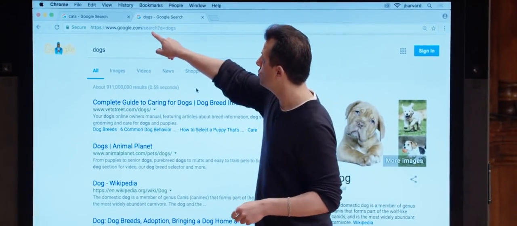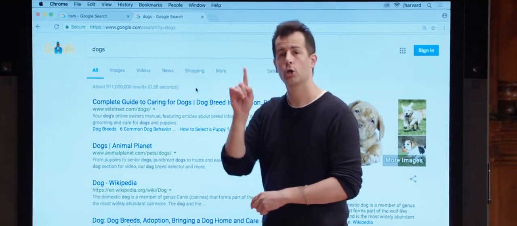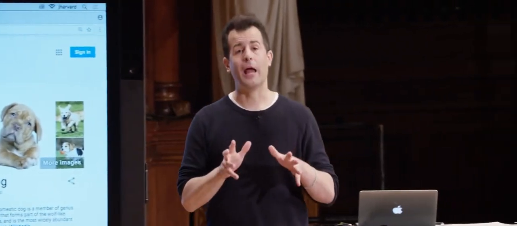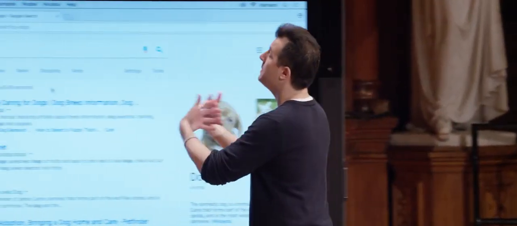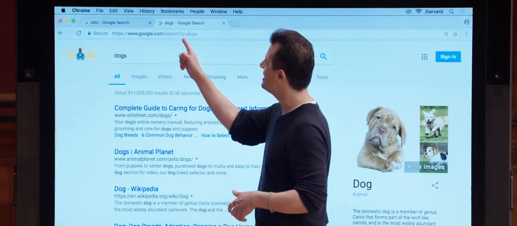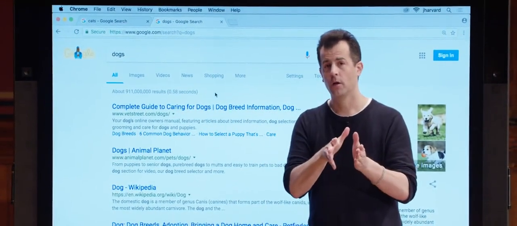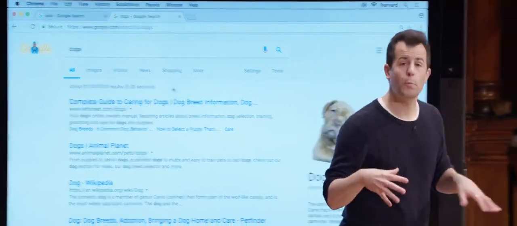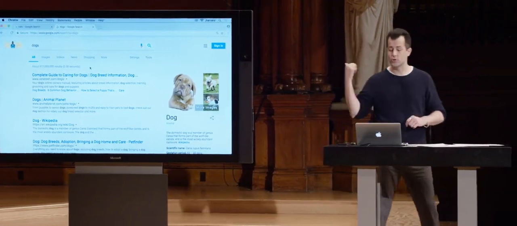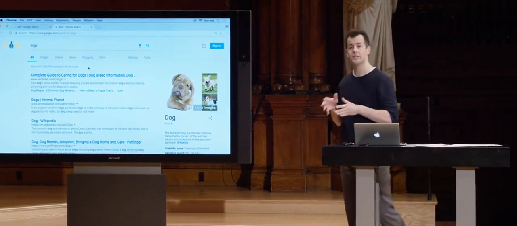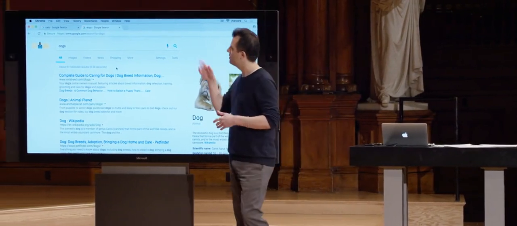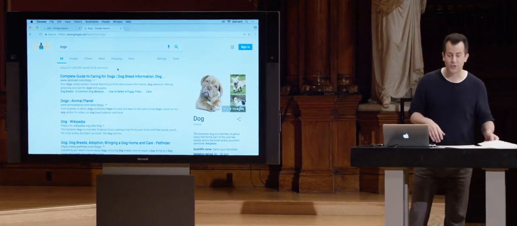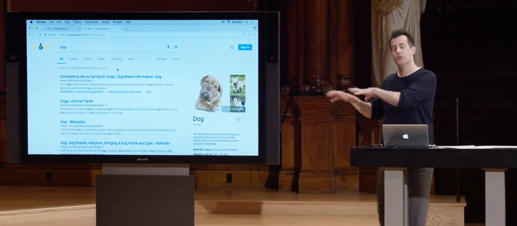Indeed, we end up at google.com/search?q=dogs, where the question mark means, hey, browser, or rather, hey, server, here come my HTTP parameters, as they're called. These keys and values, a name like q, a key, and a value like dogs. So q, my query, equals dogs. Turns out you can have multiple parameters. So you might see ampersand sometimes, as you might have noticed earlier before I deleted them. But for our purposes today, we just need this one parameter. So we're not going to focus on implementing an actual search engine. For now, we'll just assume that someone else will build that for us.